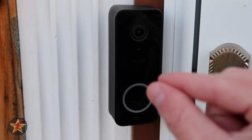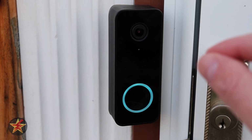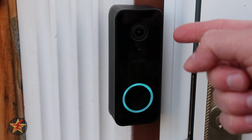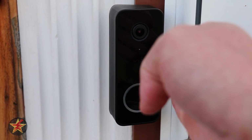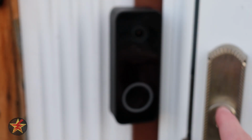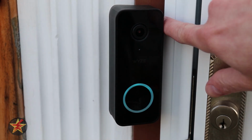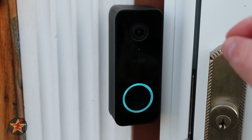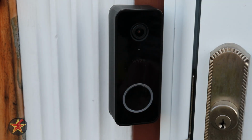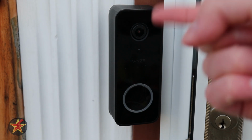The only downfall is the placement of the SD card. It is located on the side, easily accessible depending on how you have it mounted. However, for me, the beauty of the way I have this mounted, I'm using the wedge mount. It is very difficult to access the SD card from here. You'd have to really fiddle with it and pry at it to get it out of there. But if you have this flat against the surface, that might be a problem. Realistically, they should have had it on the back of the doorbell.